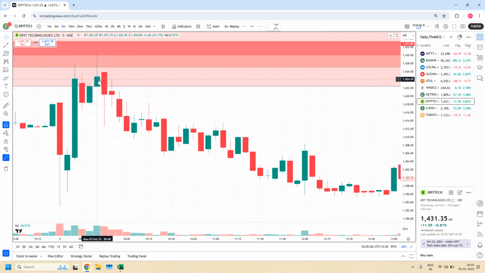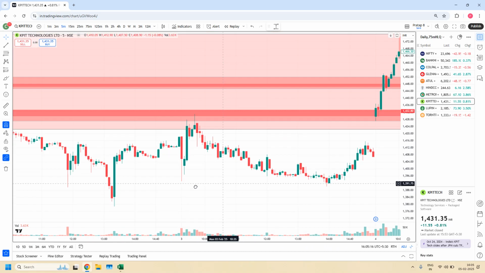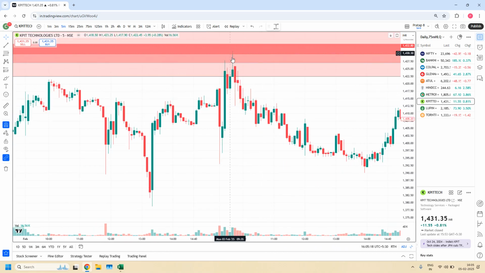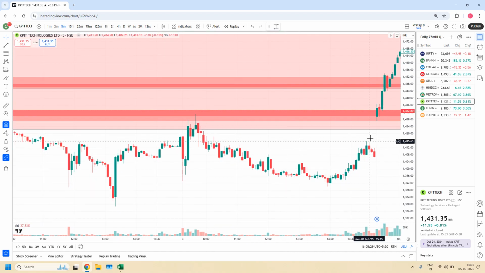Day before yesterday, Monday, prices entered into the zone and picked up the orders at the 9:40 candle. See how sharply prices came down. But our software did not list it, so we were not aware of this. Otherwise, we would have got a good profit from this. But anyway, this is the one tested. We know this will be violated easily. See, this one is violated.